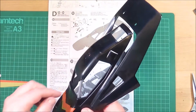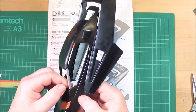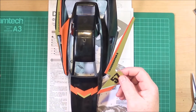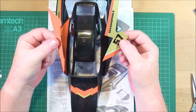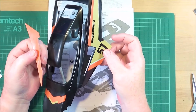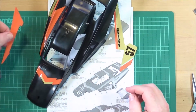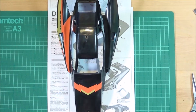Apart from, and I'm not saying it's difficult per se, but it is a bit fiddly, is this one here. I think this one's number 19. So I'll show you doing that one in a second. And I've got another couple of the two largest ones, which do look like they could be rather difficult, but ended up not being. There's quite good lining up points that you can use, and they do line up really well, like so. So I might show you those two speeded up maybe, but yes, I'll get cutting this one out and be back in a second.